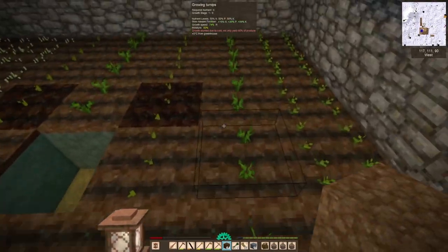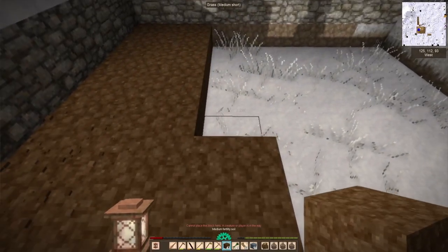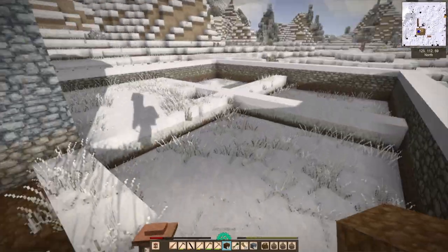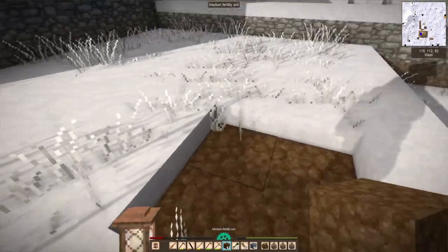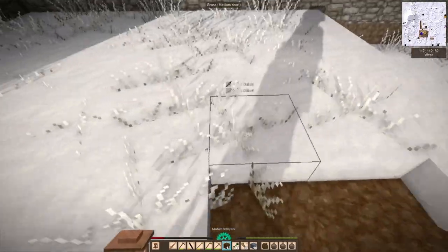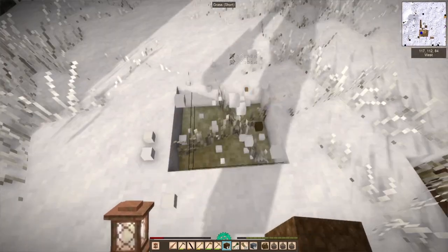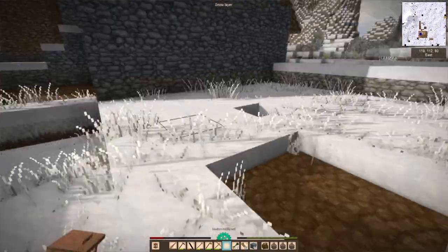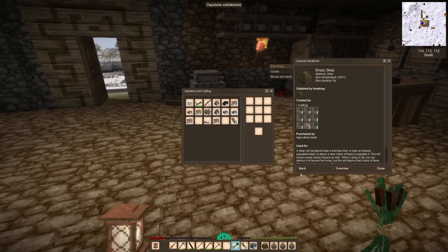Here I'm puzzling over the greenhouse. The plants, I believe, are no longer dying. However, they aren't growing, so that's not ideal. You would want hopefully your garden or your greenhouse to not just incorporate life but also encourage it to continue. But it's a work in progress, as everything in Vintage Story is.